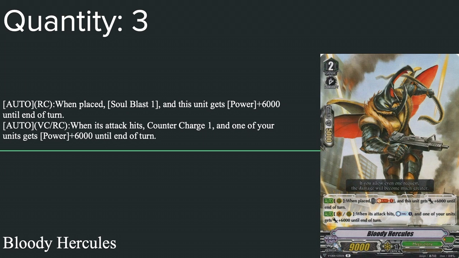And it acts as a really good card for like a rush or finisher move, just in case you need the power. And auto van or rear, when its attack hits, anything can be van or rear, countercharge 1, and one of your units gets +6k for the turn. So really nice that he can pump up another unit if he hits, or himself, by the way. It says one of your units, so it can pump himself up too. But it also can pump up a Vanguard, not just a rear guard, and he gets you a counter charge for free. And the only downside is he has to hit for it, but he can hit anything.